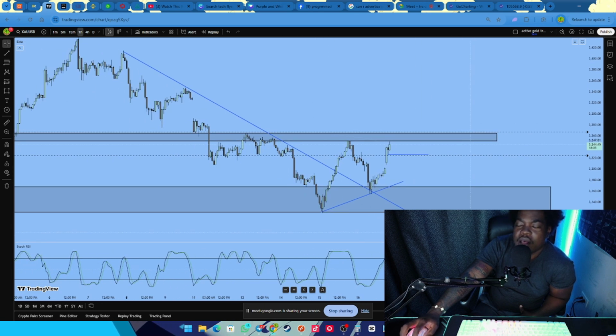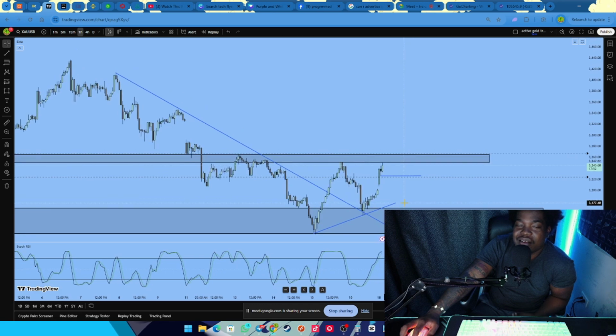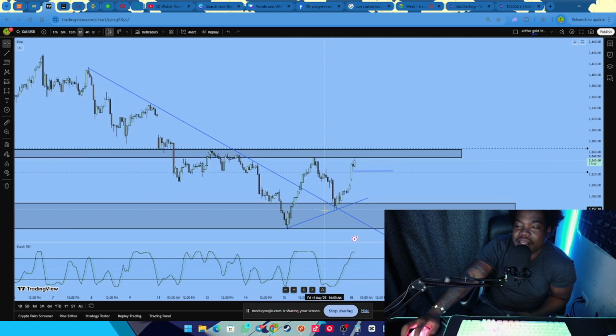So for our strategy here, we will not enter here. We would not enter here. Because remember, let's say you scale up your time frame, you would have a buy here, you'd be buying a top. You can't buy that top there, so you missed it. We got it here, but we didn't get it here. So we've got to wait for it to break and then take it here.